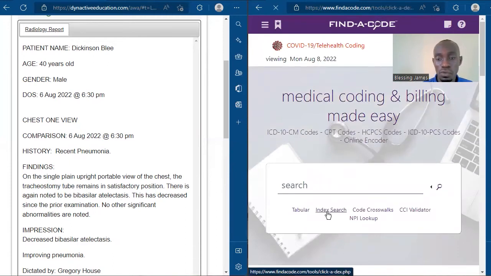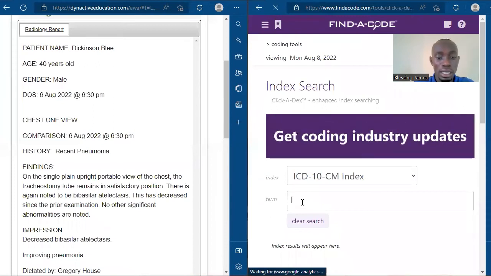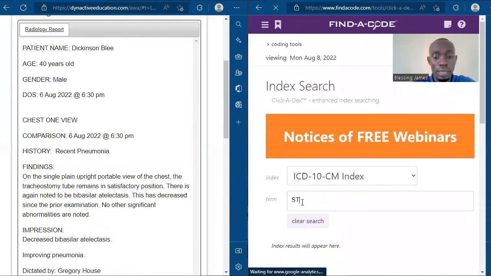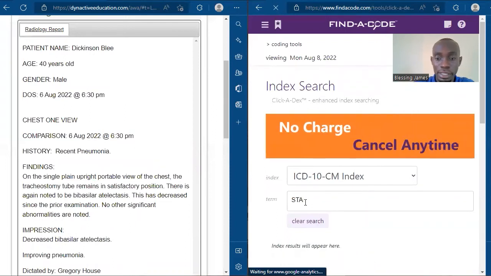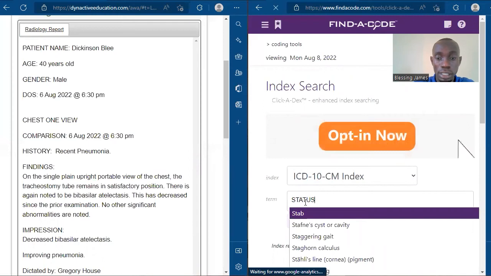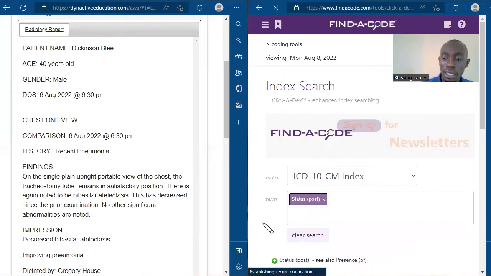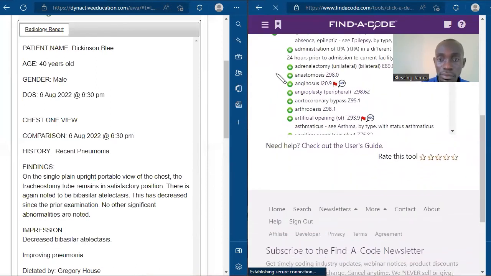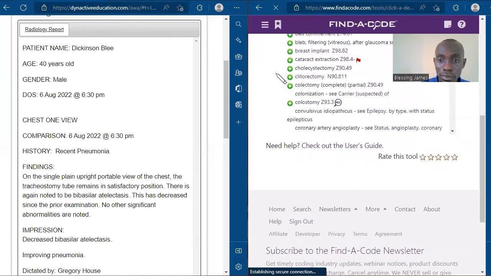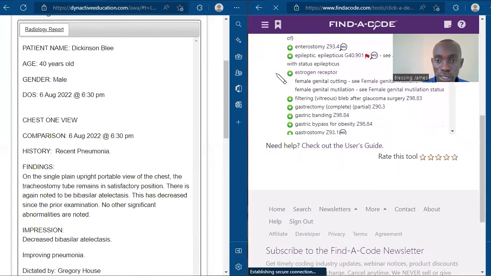I also love to use the index at this time to show this. If I type on status, yes, status post. Let me search if I can see tracheostomy at once, then we'll go for it.